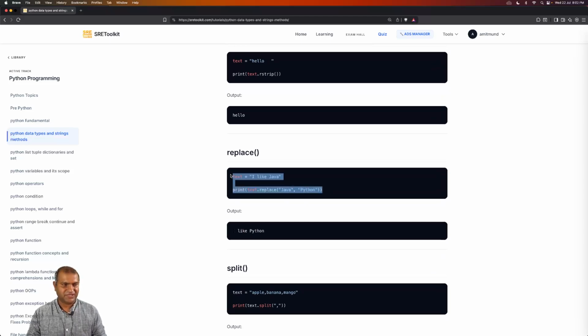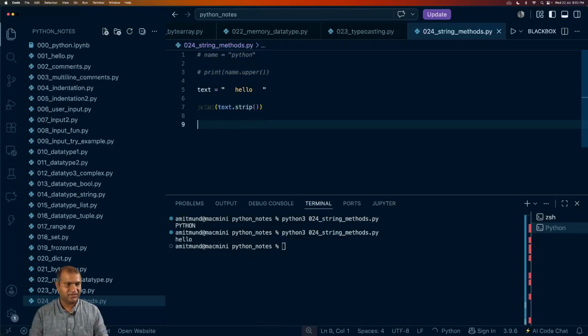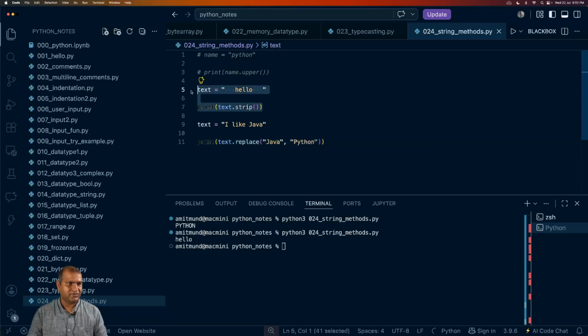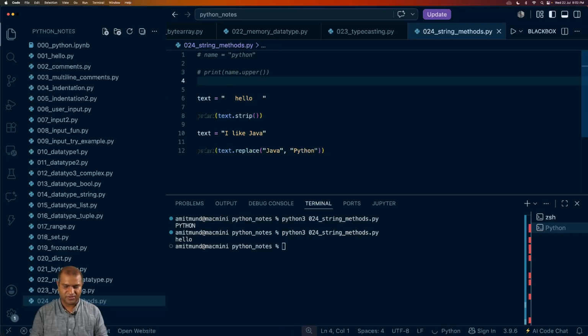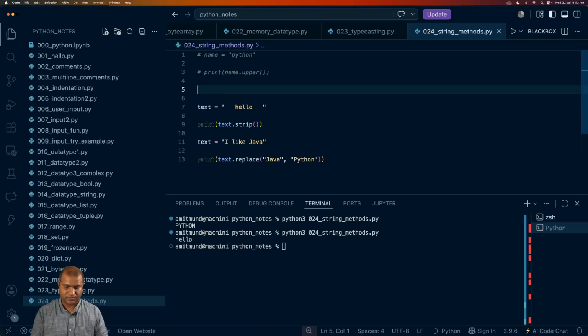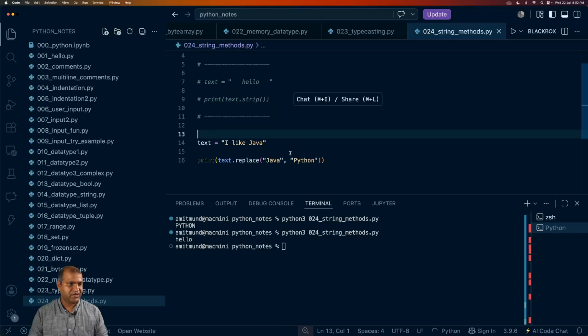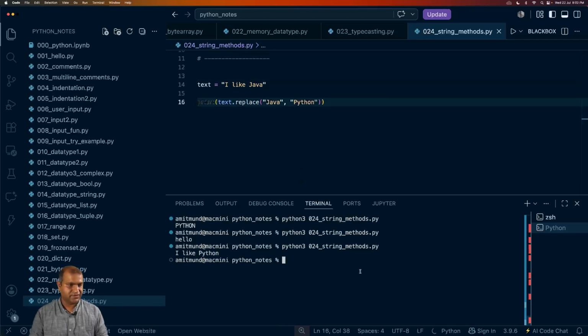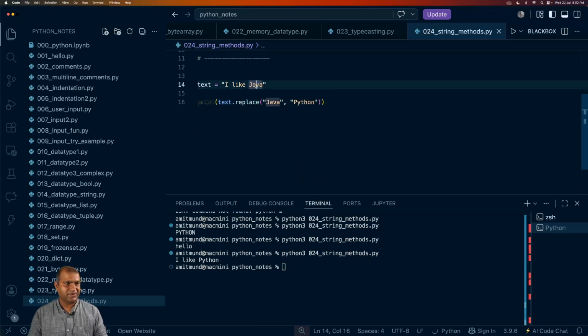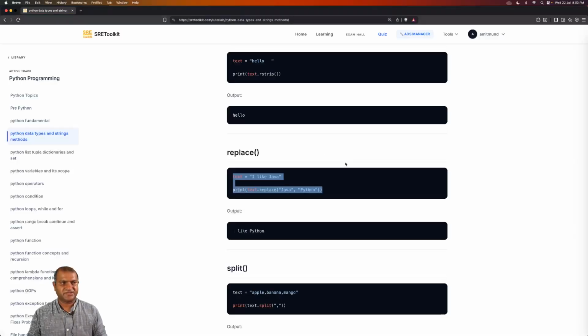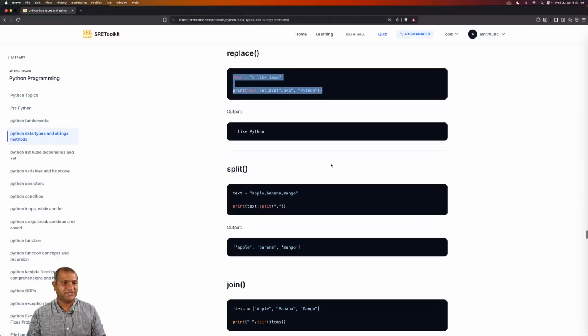Okay, replace is another string function. Let's comment this one properly. This is another one we'll try with an example. It had Java, and we changed Java to Python with the replace string method.